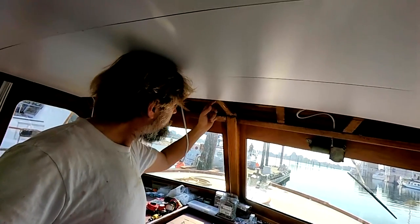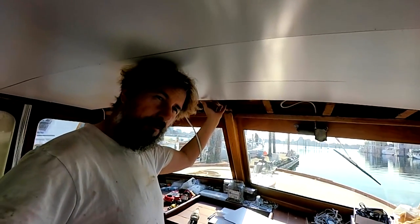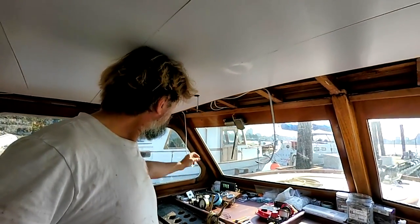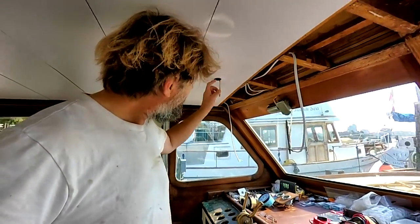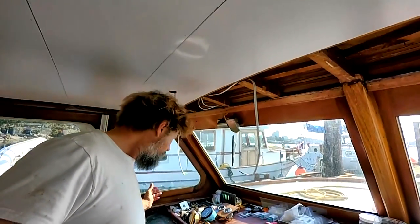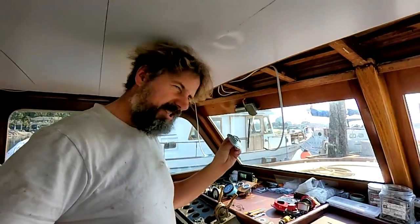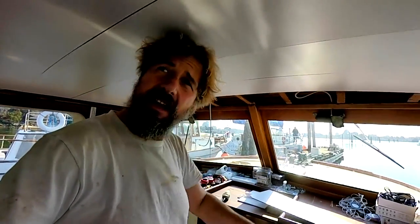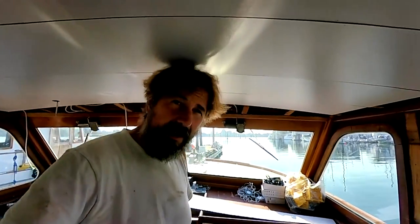This wire is for a future light here — basically a chart light, one of those red or white lights, your underway light while you're working. The radio over there will be reinstalled up top. I didn't cut the hole perfectly for the spotlight, but I can fix that quite easily because the escutcheon — the trim ring — will cover it. So let's get this stuff done, get some more wires working, get some more stuff connected, and keep moving.